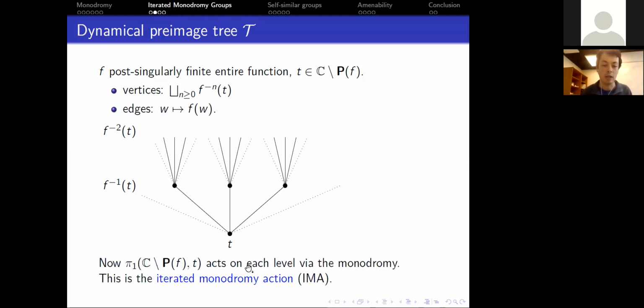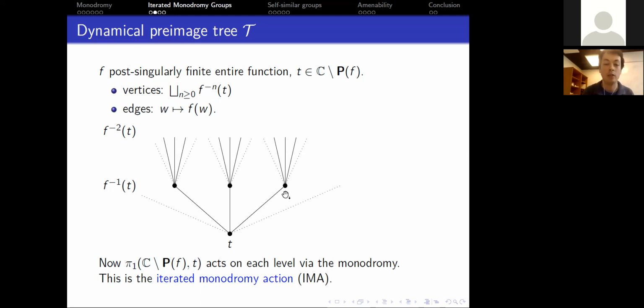And now the fundamental group of C without the post-singular set acts on every level via monodromy. And this is then altogether the iterated monodromy action.